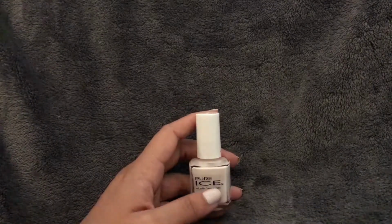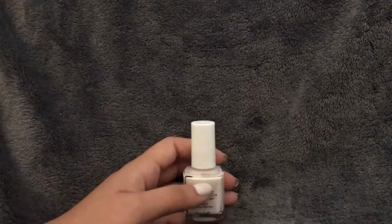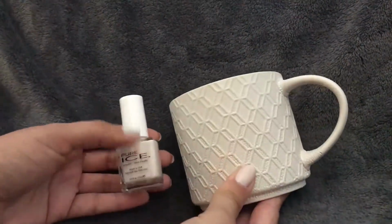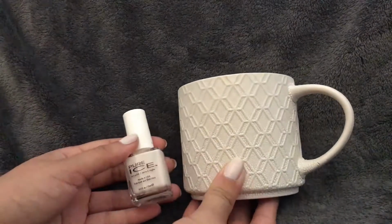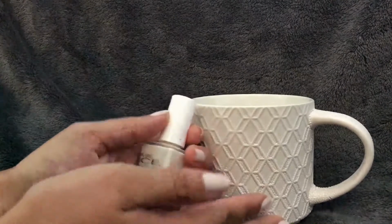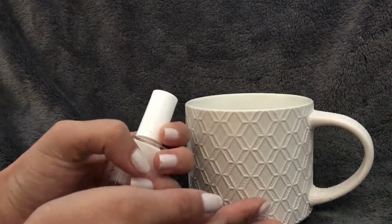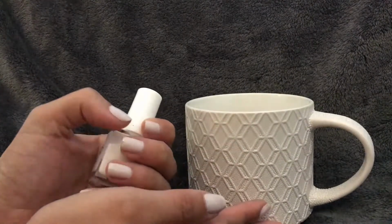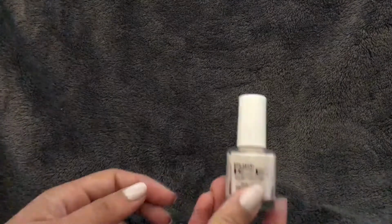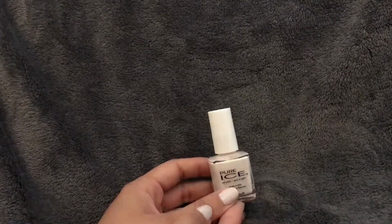I really like it. It's the standard size, I would say. Here's a coffee mug for reference. So you can see that color. And again, there's no chips on this hand. I just have the one chip over here, which I could probably go in and fix pretty easily, on the edge. Yeah, I did have to do a couple of coats with it. This is actually the second time I've used it.